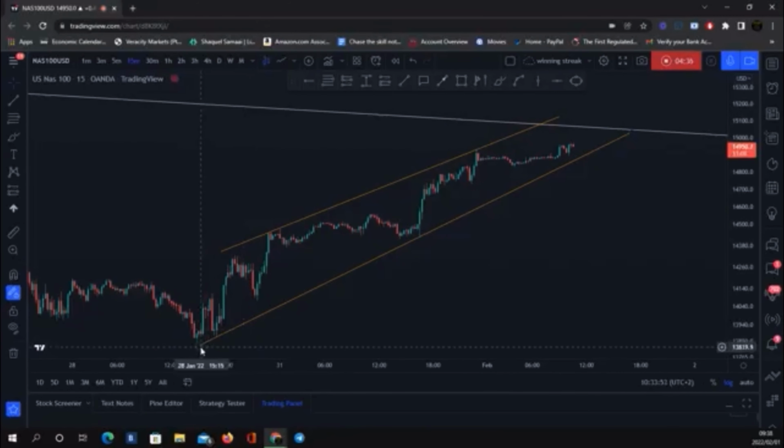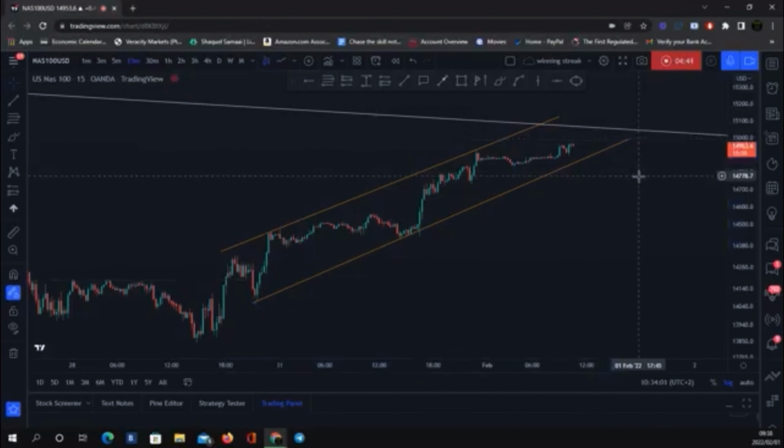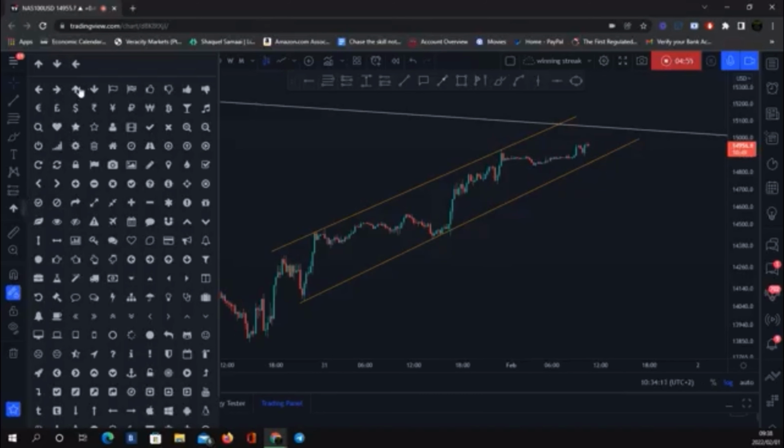We can put it over here, but then I think here would be much more decent. As you can see now, it looks much more clean, like that. Over there, test, go down, test. So it comes back to this trend line. Maybe take a buy on this one. You can see every time it comes at the bottom. So you see we have direction where we can buy, sell, and you look to buy again, you know.